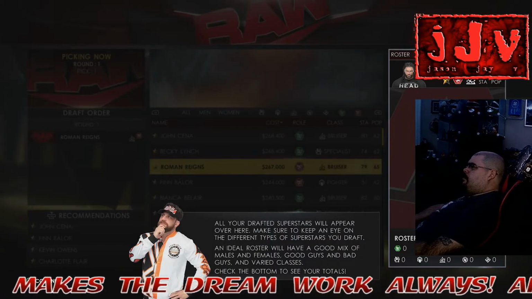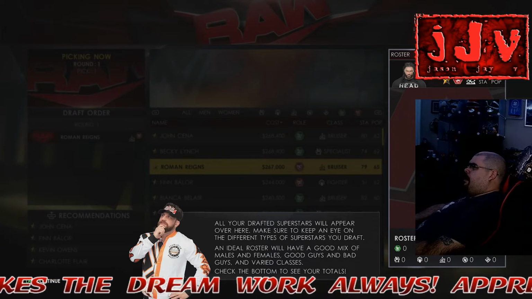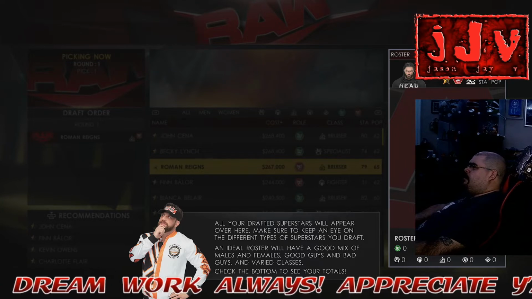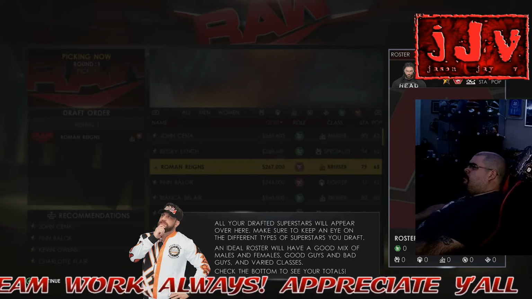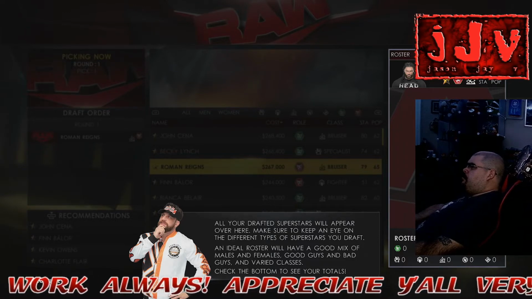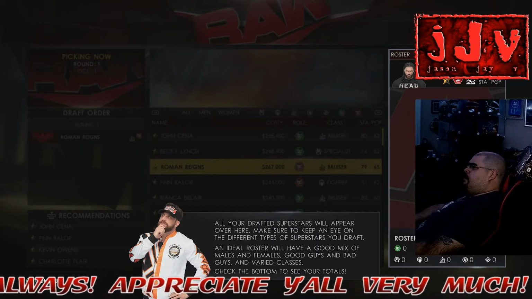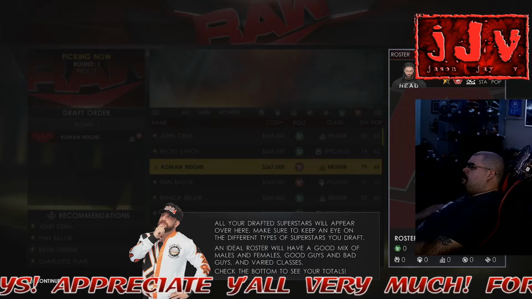All your drafted superstars will appear over here. Make sure to keep an eye on different types of superstars you draft. An ideal roster will have a good mix of males and females, good guys and bad guys, in varied classes. Check the bottom to see your totals.